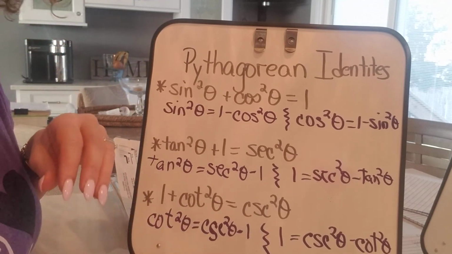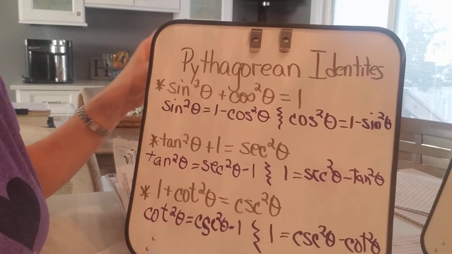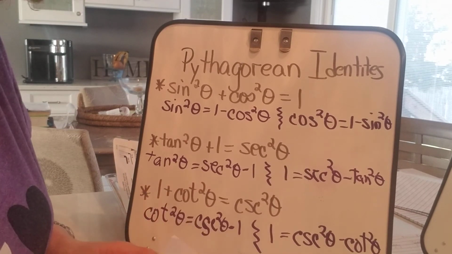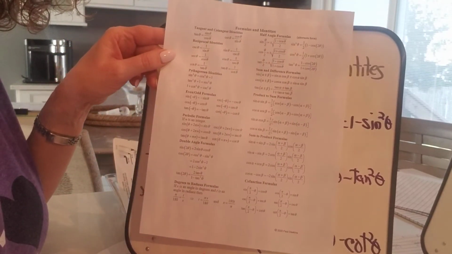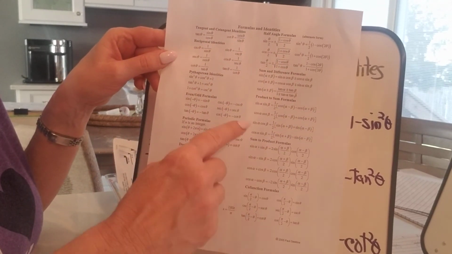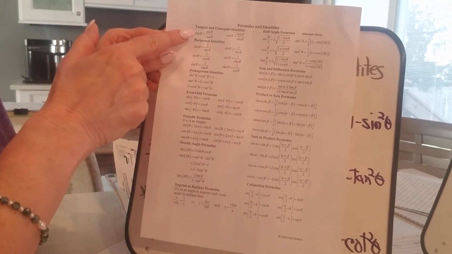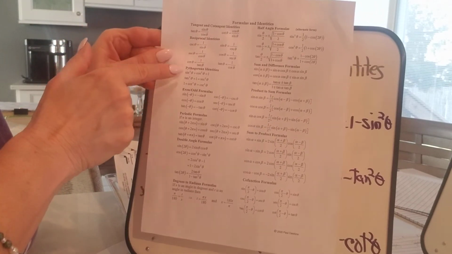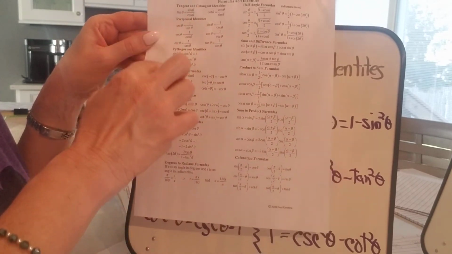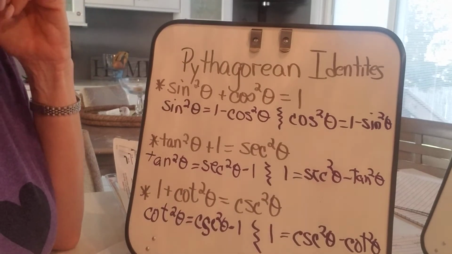In fact, what I am going to be sending to you as soon as I really figure out how to load files onto Teams, trust me, this is a learning curve and I'm doing my best, is this sheet. This is chock full of all formulas and identities. Right now, I just explained to you 1, 2, and 3. We didn't even get to these. I don't know if we're going to. Half of them we're not, but this is important. Maybe I'll just type this up a little smaller and send it to you, because what else am I doing?